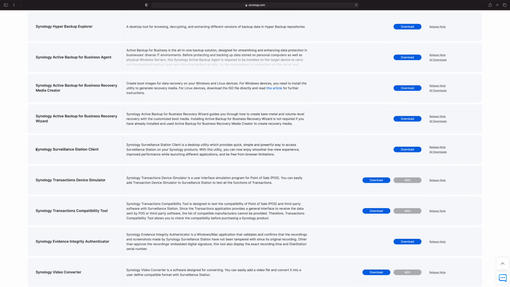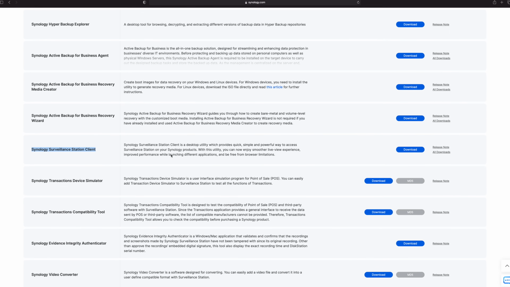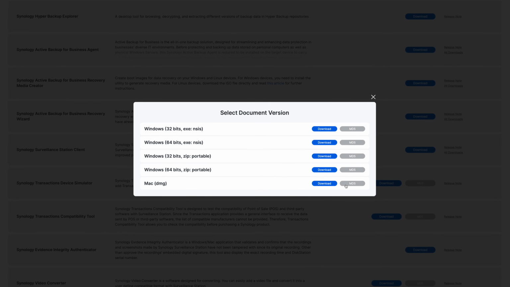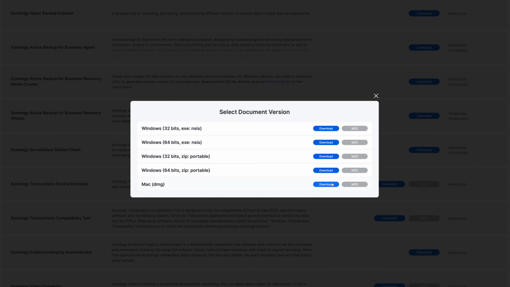Because of that, when you're interfacing with H.265 cameras over the DSM web interface, you are not able to see a live video feed out of it because Synology cannot guarantee that your web browser will be able to play it. It's an annoying thing, but there is still a solution. Both macOS and Windows have Synology Surveillance Station clients, and you get way better performance out of it anyway. You can use that to see both H.264 and H.265 video.